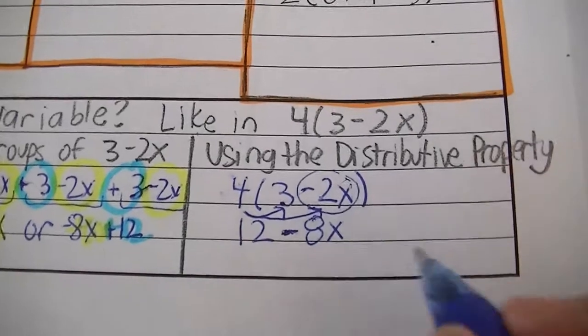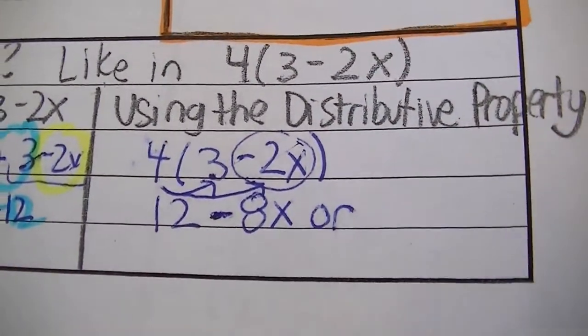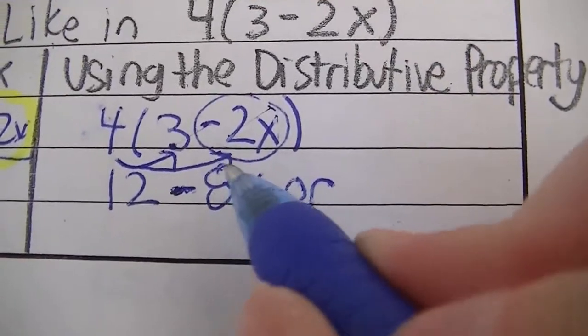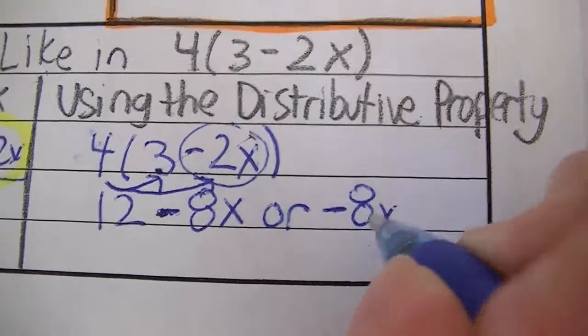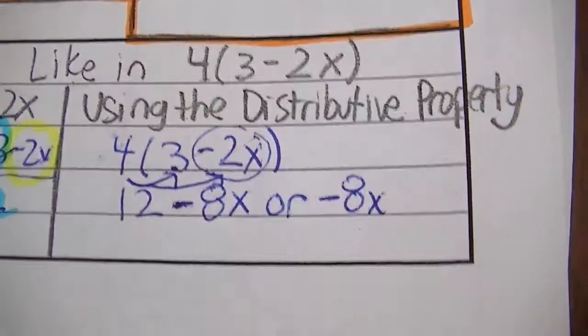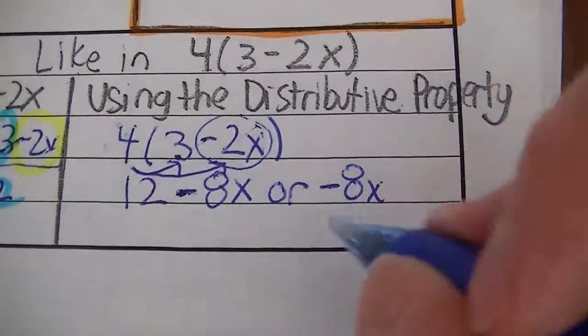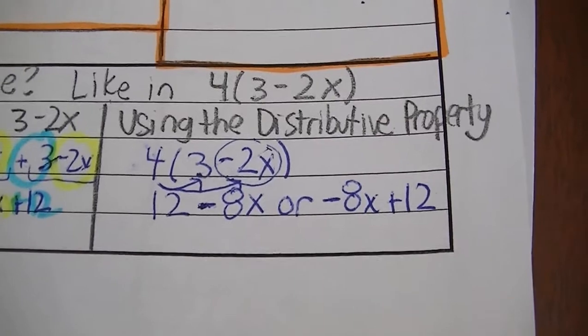And again, you are able to rewrite this problem. Just keep the symbols directly in front of those terms. So yeah, this was an 8x, but a negative in front of it. Keep that negative or that minus directly in front of it. And see how this is just a positive 12 because there's no negative in front of it, so we assume it's just a positive 12. And we're right in that assumption. Boom, there we go. Okay?